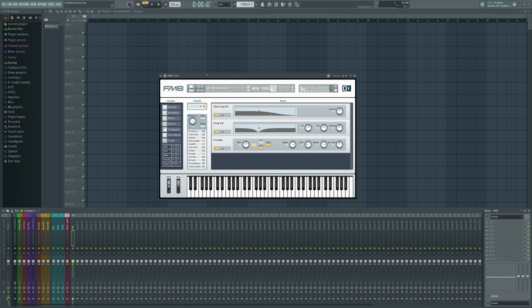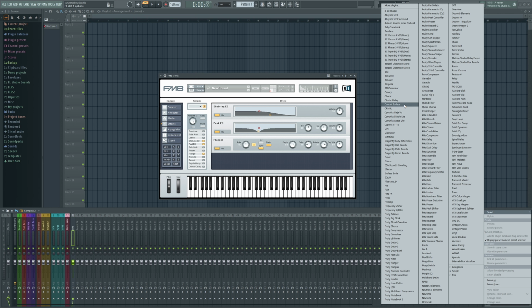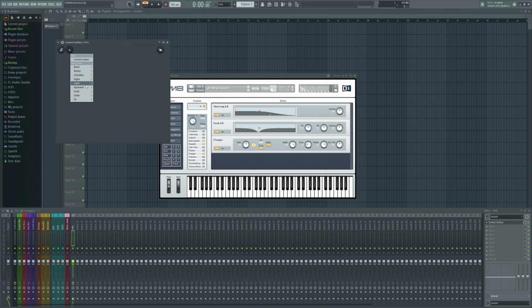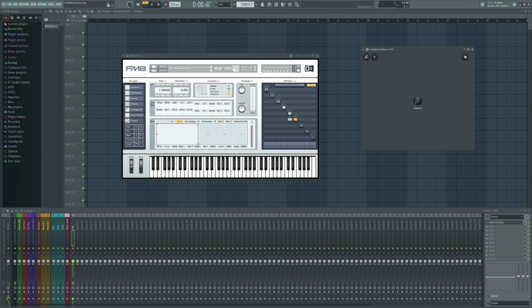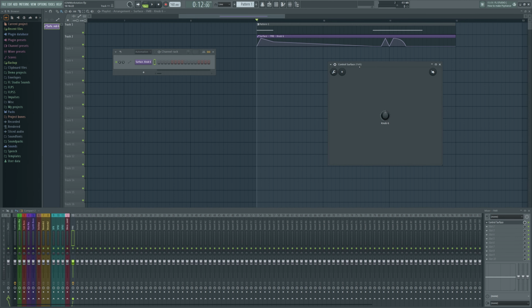Now for this technique that I am always using, for slot 1, we will add a control surface and add a knob. And what we are going to do is link the level of D to the knob and also link the level of F to the knob. So now D and F are being modulated by this one knob. And now we'll create this sort of shape.